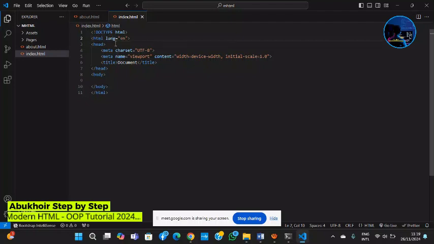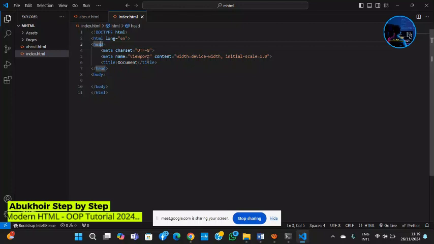Then the header. This header actually contains the key information about your web page. Are you following? It contains some other information about your web page that will not be rendered to the end user. Then the second one, we have the meta charset, which is directing the web browser that you are going to accept information like ABCD 123 and some exclamation marks. Are you getting it now?